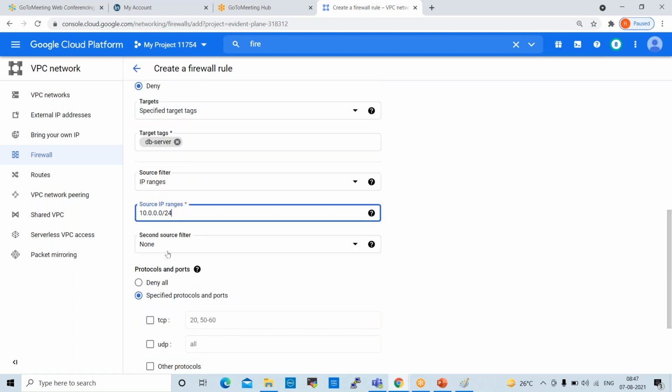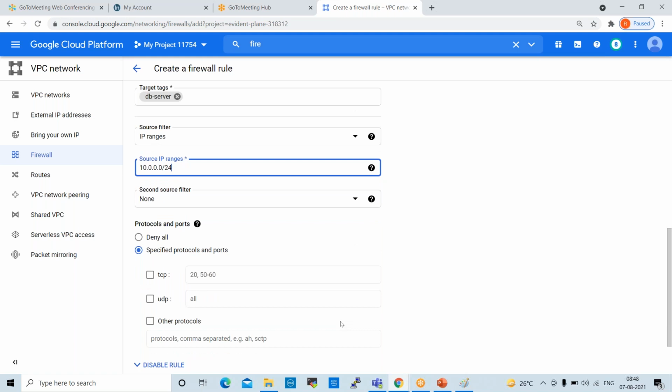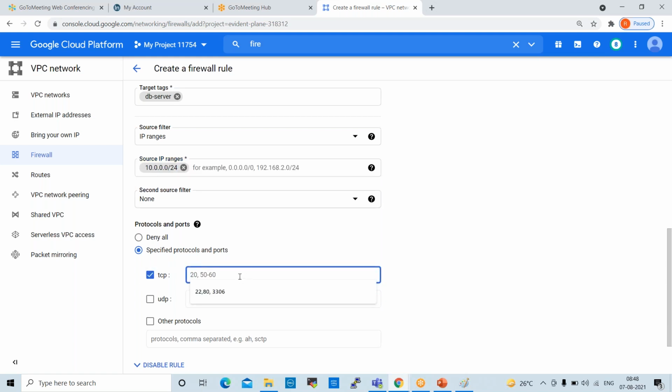Now, TCP enable here. Here we can enable the 3306 TCP port.